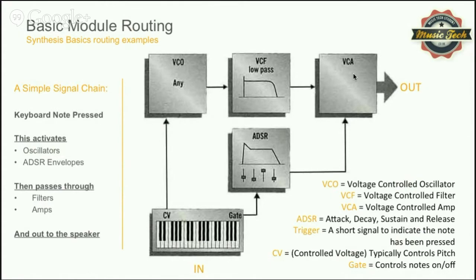So here's probably the most basic graph or diagram that I could find on synthesis. Let me just bring my mouse into play here. It basically shows the input, how the sound starts to when it gets to the speaker. So the first thing we're looking at here is the trigger. So we're pressing the note and it's sending off 2 waves. It's sending off the actual note and the pitch off to the oscillator. And then it's sending off the note on and off to the ADSR. So we're sending off 2 signals at once. And this is all to do with the way it's routed.